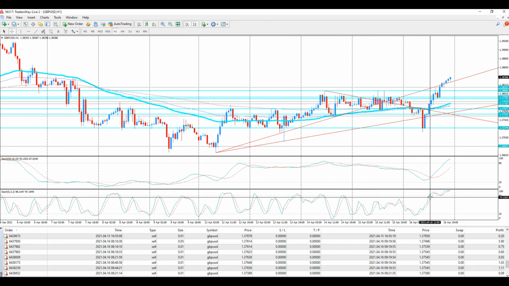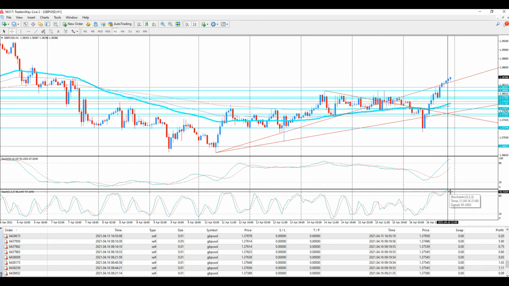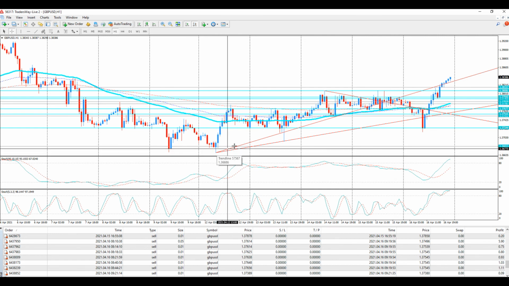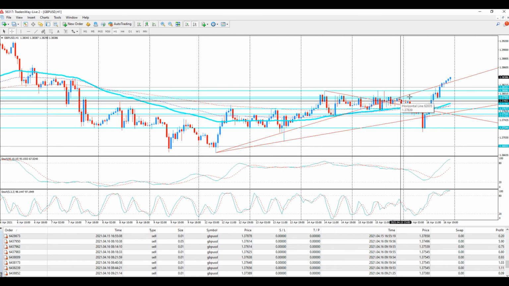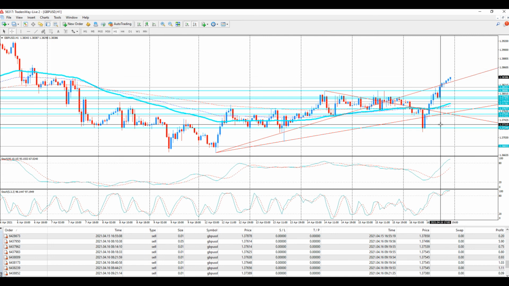And even the stochastic, some people try to trade this when it gets overbought or whatever. But look where we are right here. This is overbought. It's even overbought here, and it's still going higher. Here's a very strong trend line, broke it, still going higher. So this pattern is dangerous, and it keeps going. It will just wipe your account completely out. I've been through it several times in the past before I actually recognized it. So that's definitely what you want to be cautious of.